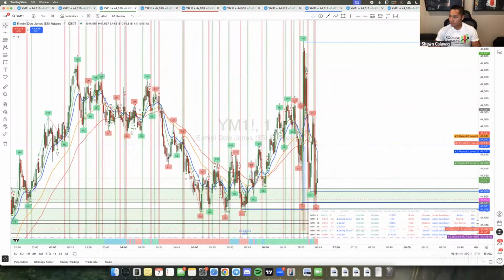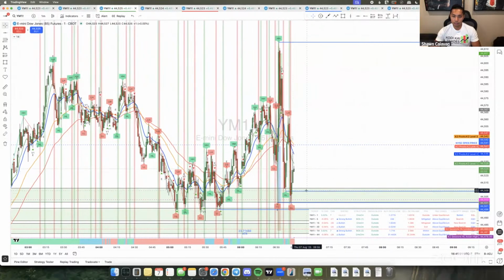All right, we got price kind of just sitting down here right now. I think this is going to be a pretty strong demand zone or order block, whatever you guys want to consider it. This could be considered a demand zone, order block, support. Again, whatever you guys want to consider it. I think it's a pretty strong zone for the most part.